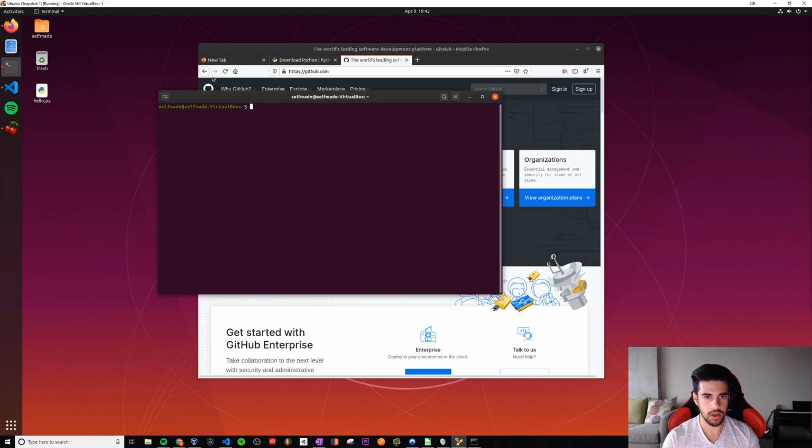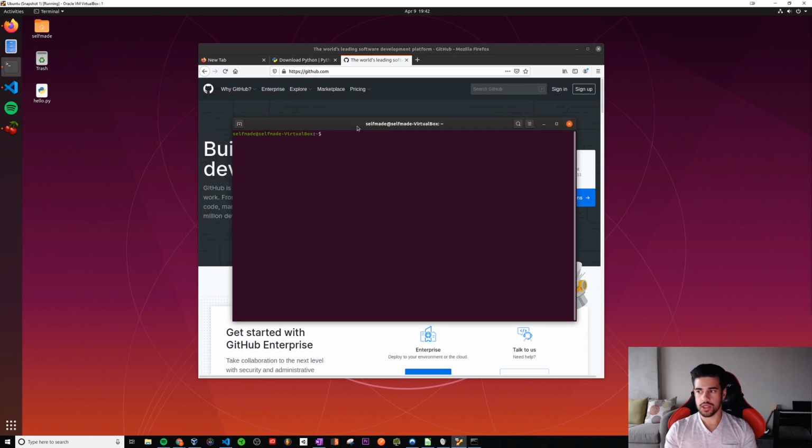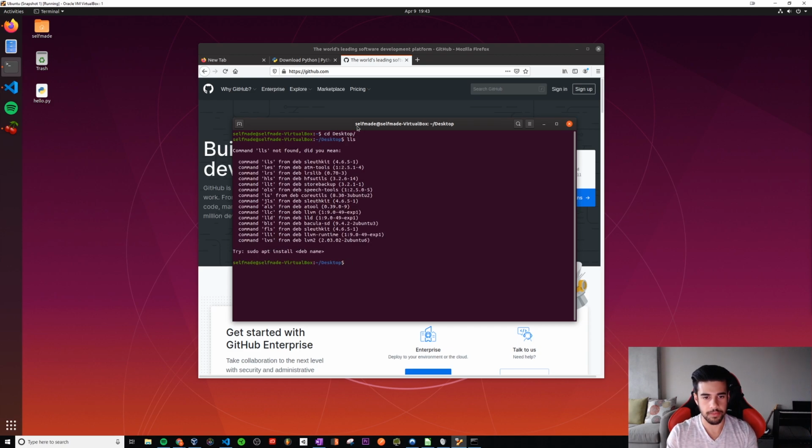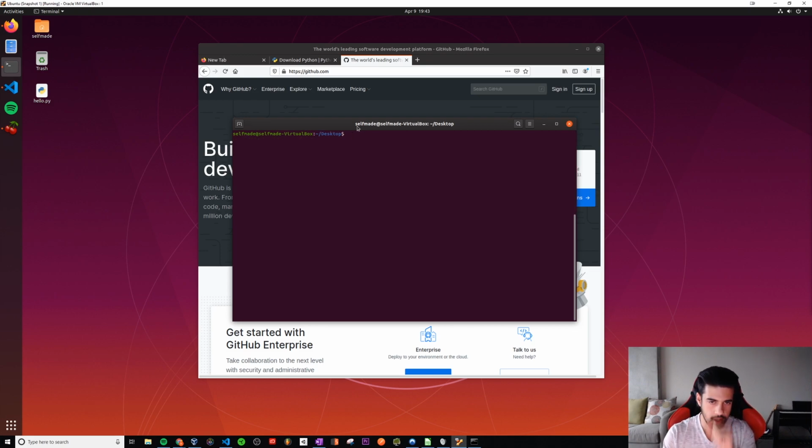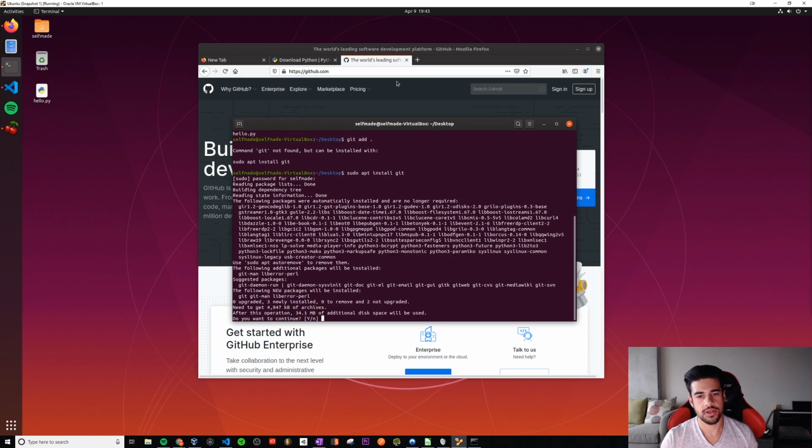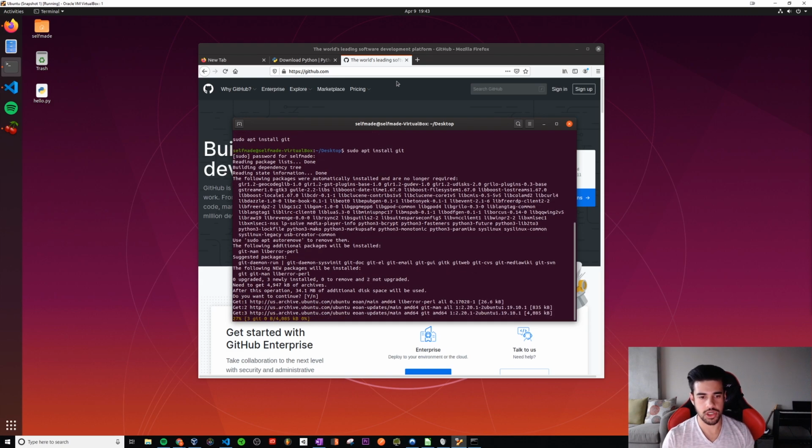So I'll just walk you through that right now. With our program earlier, we had it on the desktop. Let's say we wanted to build a project out of this, like we wanted to create a repository for our code. So we have the code here. I'm going to install Git for the version control. This is a program that you have to have on your computer.